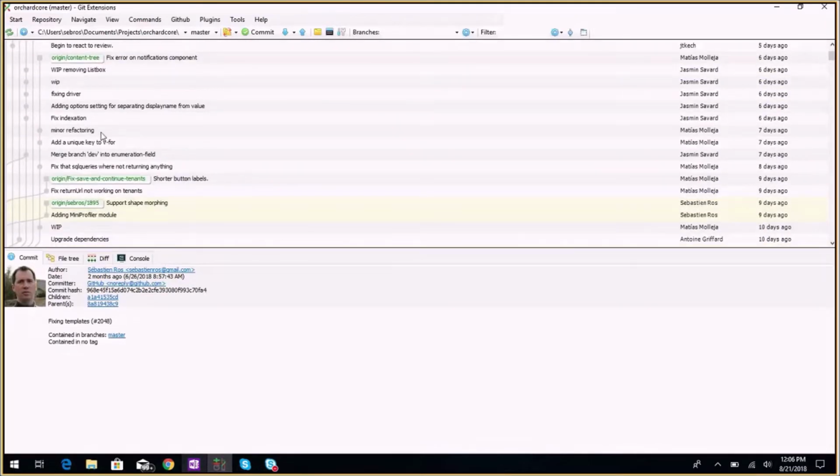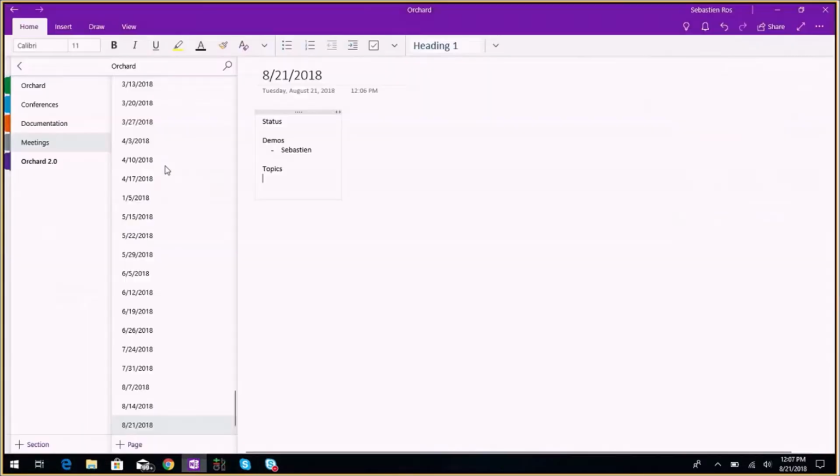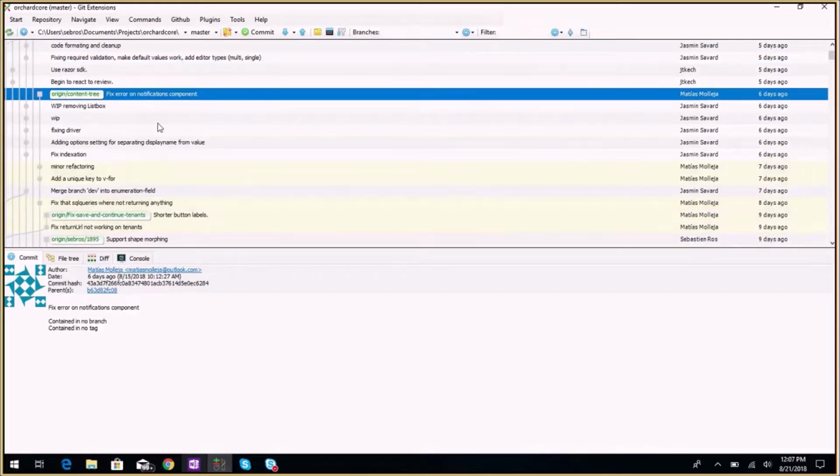Last week, Matthias is working. Matthias is not here. Where is Matthias? Matthias is working on the content tree, and I had a meeting with him about that to see his progress. He started on using Vue.js with a second menu on top of the one we have, and displaying all the content items, but we faced some issues, so we brainstormed about how we should organize the content.